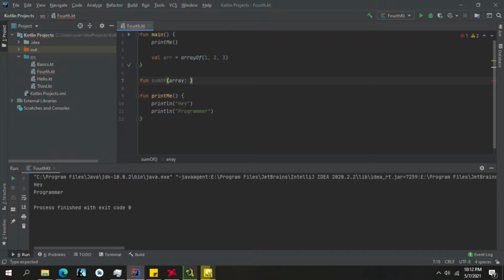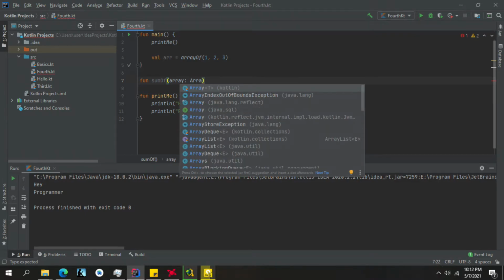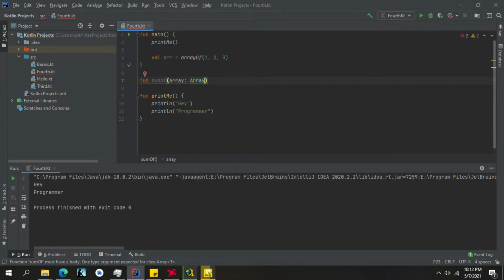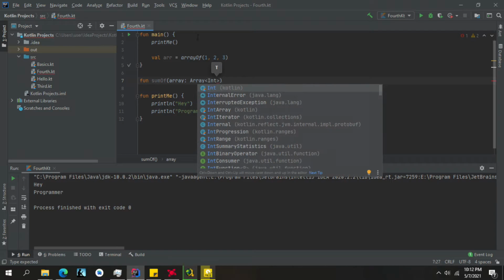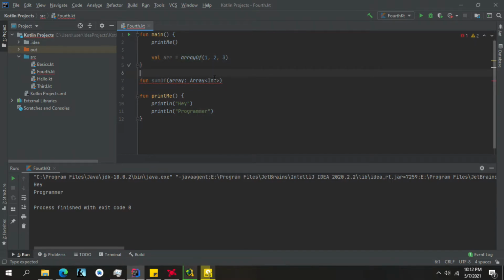If it is an array, then we write Array here. As you can see, we have an error, so we have to specify the type of our array. Since these are numbers, we write Int here. Then let's create a body by using curly brackets.